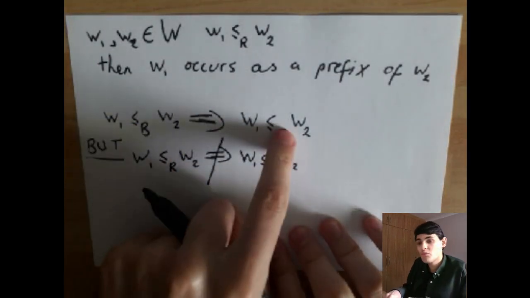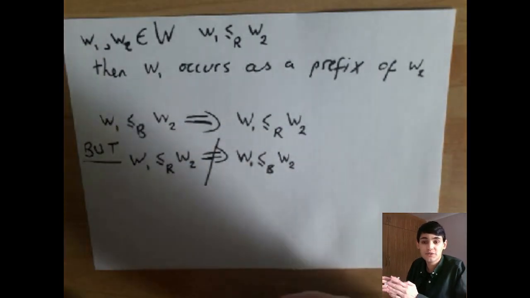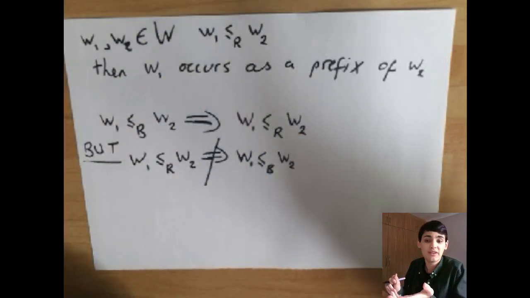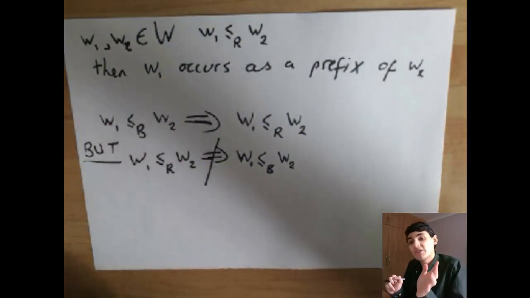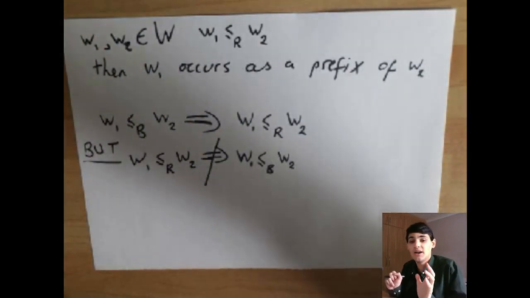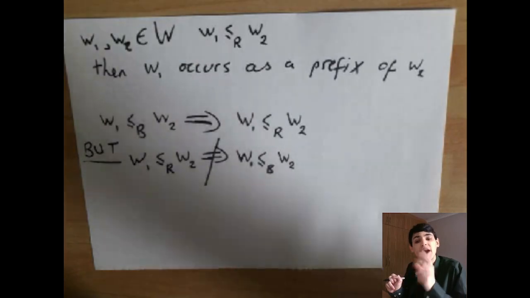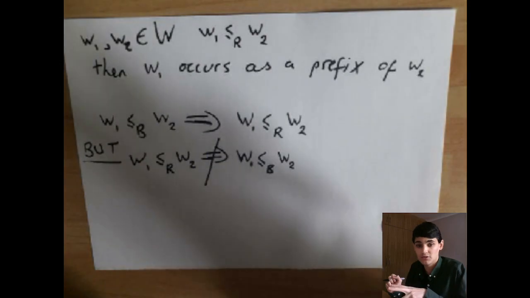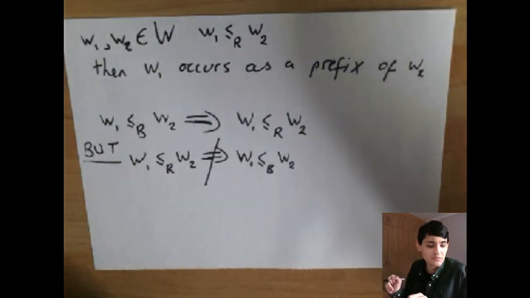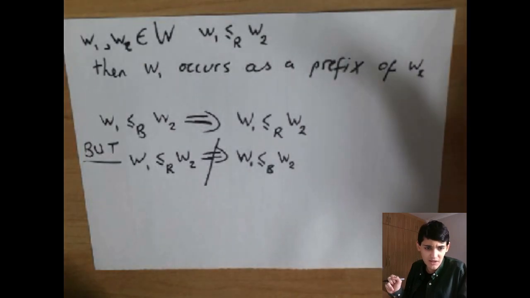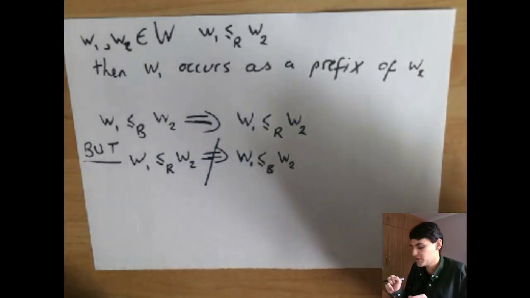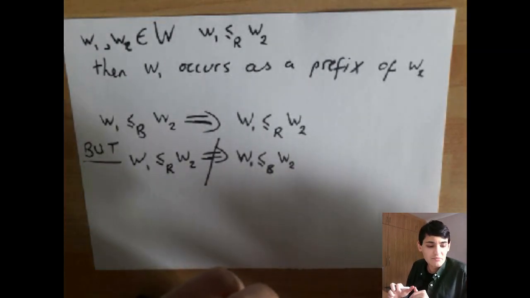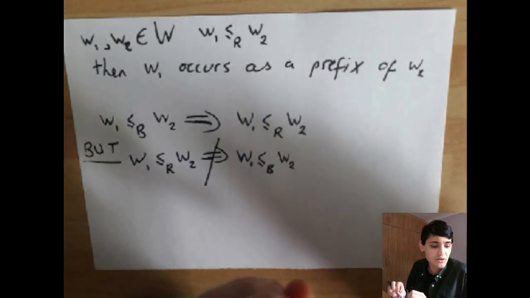So basically, you can go one way. If you've got something in the Bruhat order and they're ordered, then they will be ordered that way for the weak order. But you can't go the other way. If you've got something ordered in the weak sense, you cannot necessarily say that it is ordered that way for the Bruhat order. The proof of that is fairly elementary, I'd say. You can convince yourself from the definition. Let's have a look at a quick example.